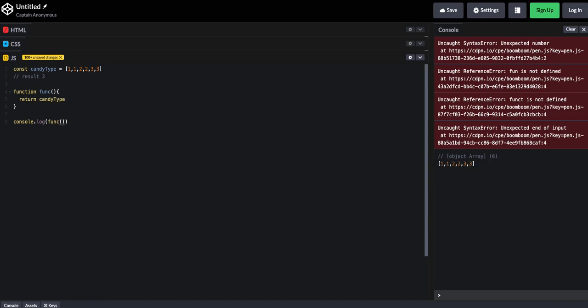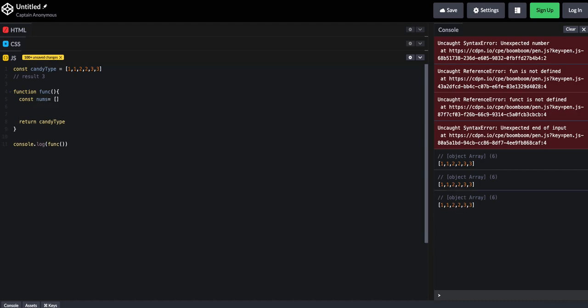We do. Good. Okay, so the first thing we need to figure out is how many different candy types there are. The way that we can do this is to create an empty array. We'll call it nums.